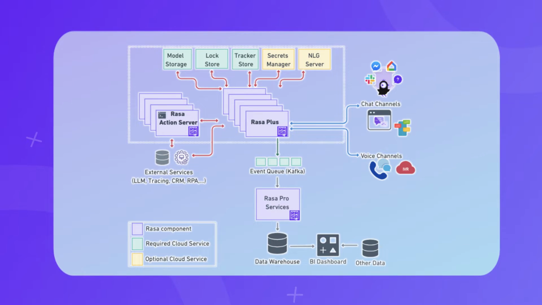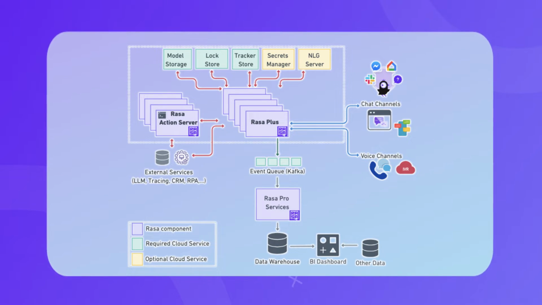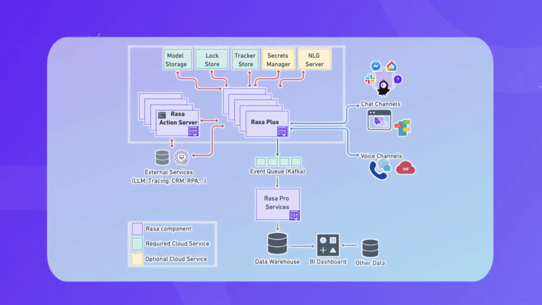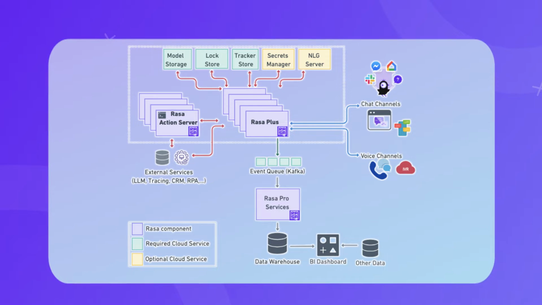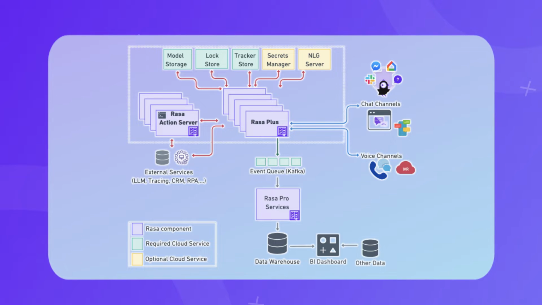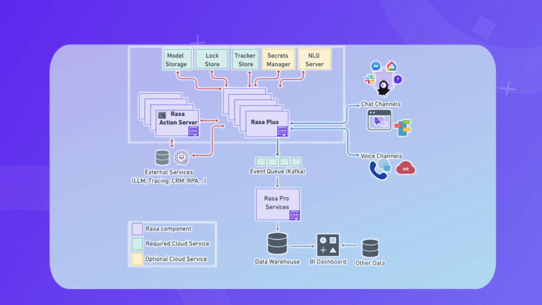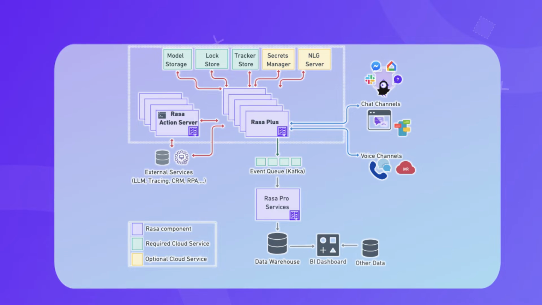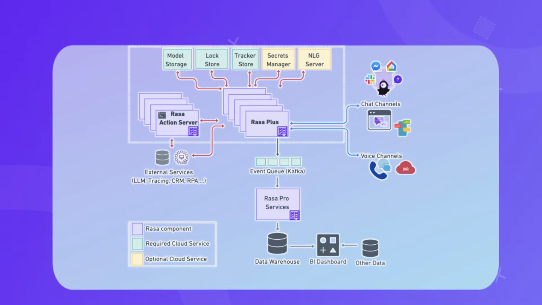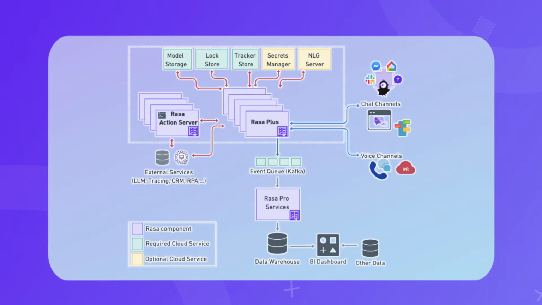Your deployed assistant will depend on a number of cloud services that you will need to monitor to make sure that your assistant operates successfully. Some of them are required, some of them are optional. For all of the components, you have a number of cloud services you can choose from, with the most popular being AWS, Azure, and Google Cloud Services. You can check out the rasa-plus documentation for a more detailed list. Now let's go through this architecture step by step.